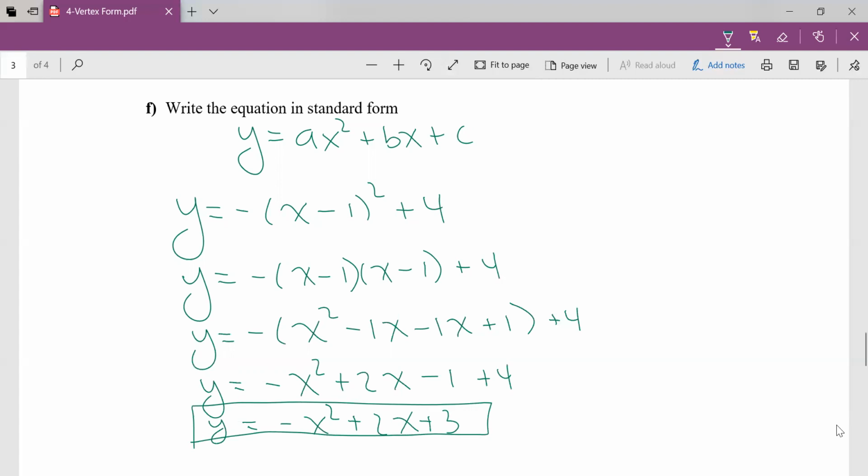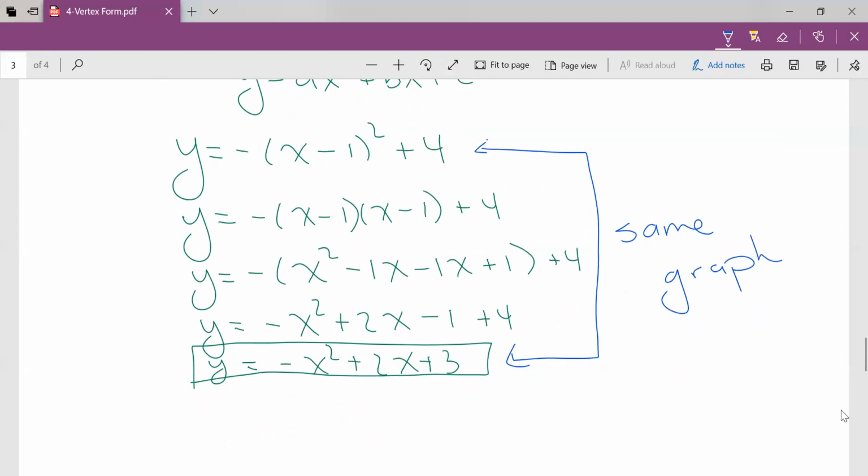How do I check my work? Real easy, my friends. All we did was change how it looked, not what it's equal to. These two functions are the same. We just changed how it looked. So if you want to check to see if you did it right, just graph them both. And we better get one graph that's the same. If you get two different graphs, you done did screw up. Go back and check what you did.